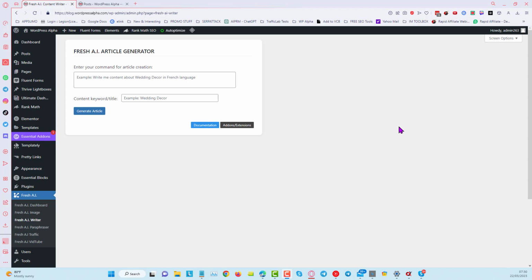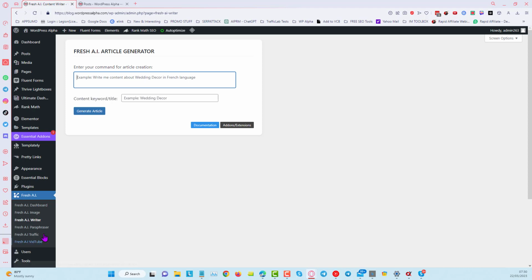WordPress to create content for you. Now, this is a very useful plugin and it only costs like $17 and you can use it unlimited, but you do have to put in your own OpenAI API key. Okay, but this is actually very good. So I'm going to give you some examples of this. Okay, so I'm going to put in here to write an article.